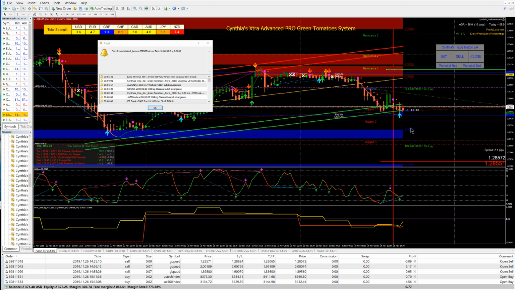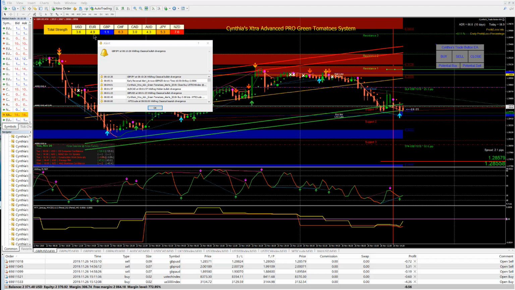And it's just a little pullback trade, but there are times when your pullback trades don't go very far, and it has to do with the currency strength meter. So the currency strength meter yellow is just not strong enough compared to the weak pound.